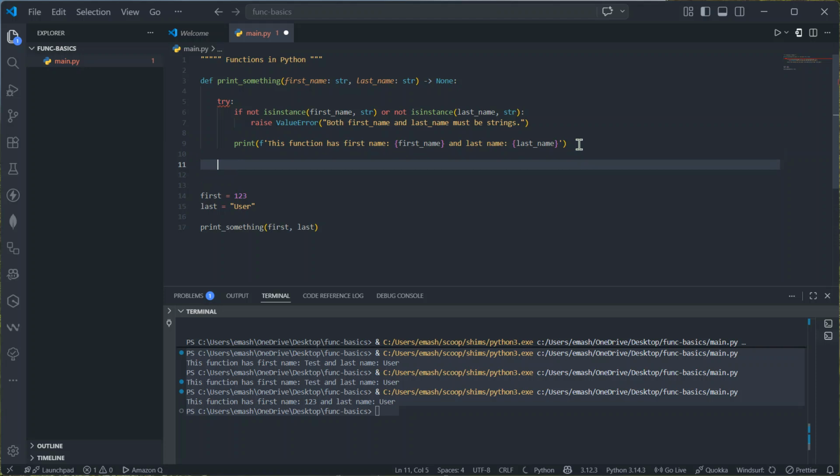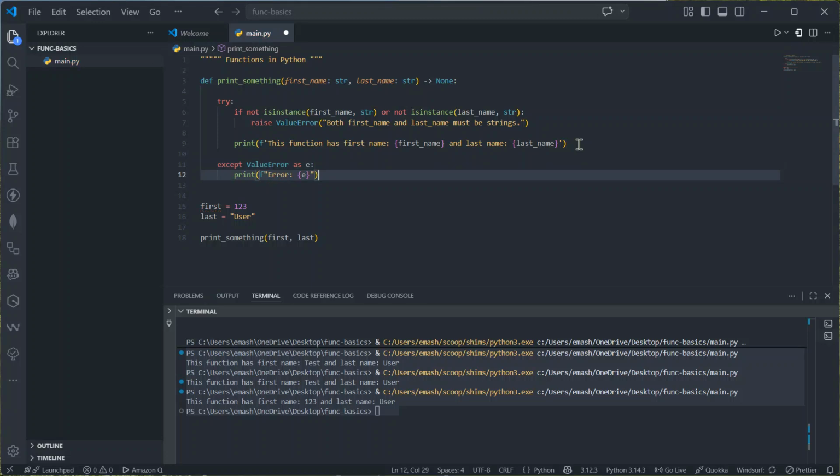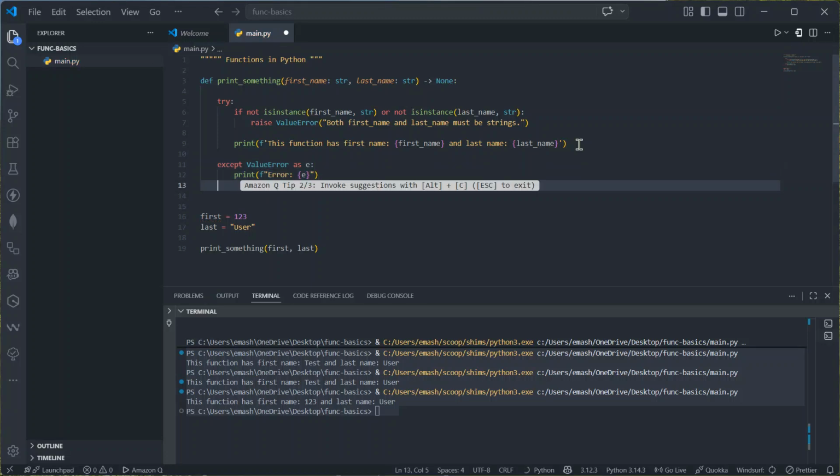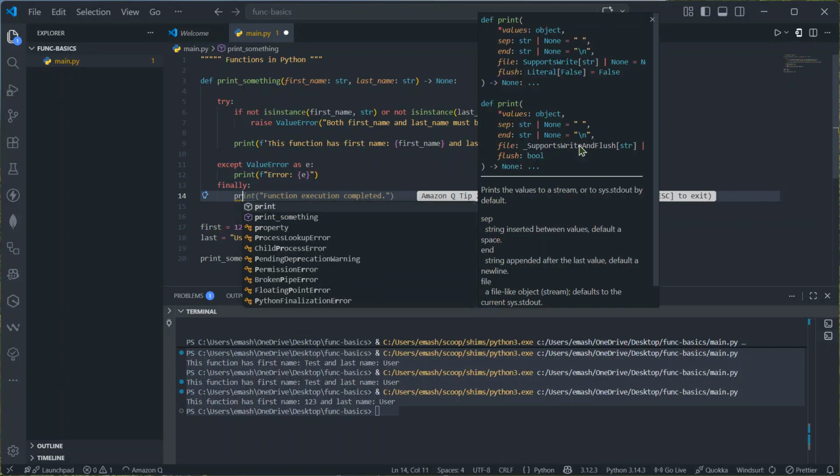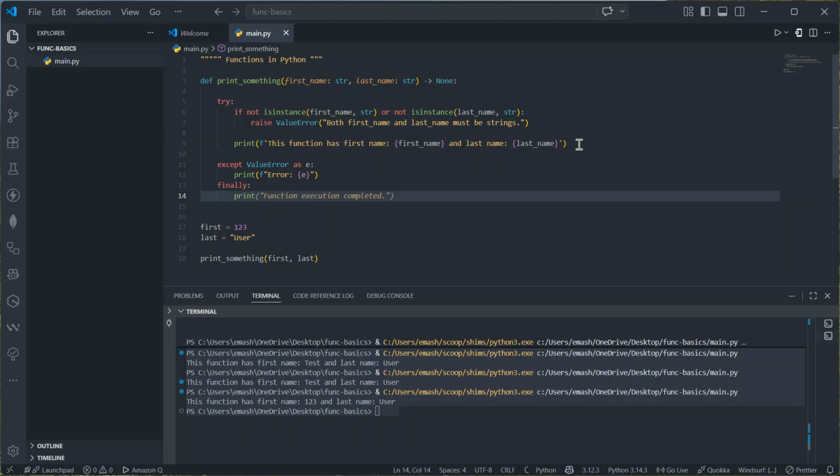By the time you have done everything, you can cross this one. And finally, you can say any word that we need to show, like function completed. And let's try and run this again.